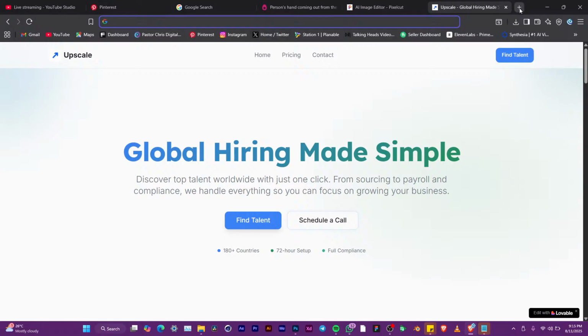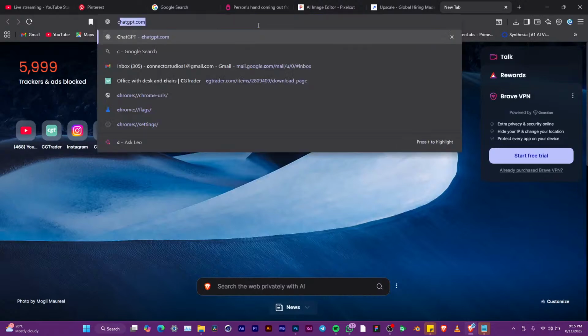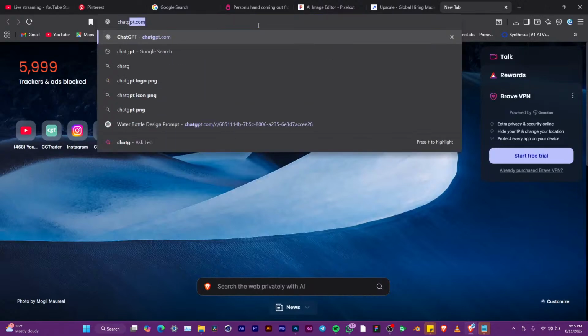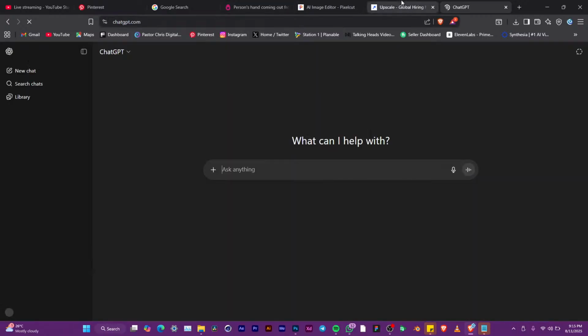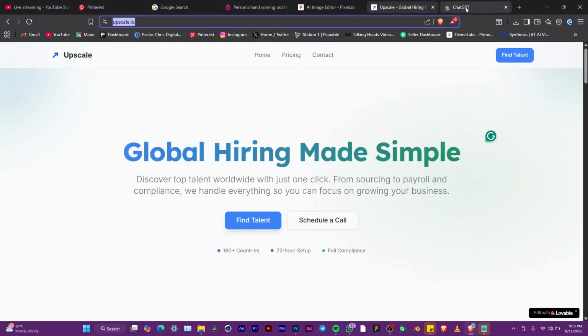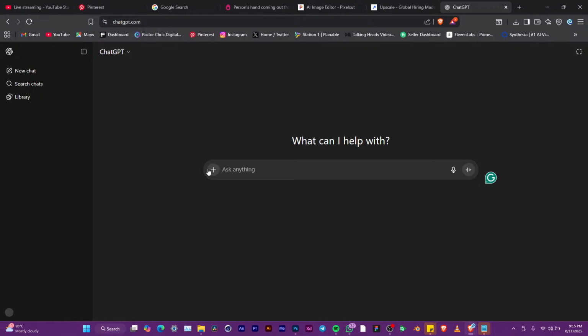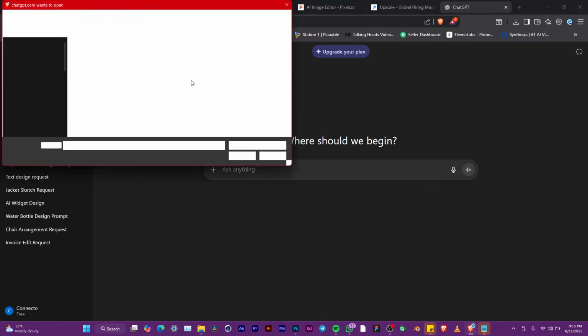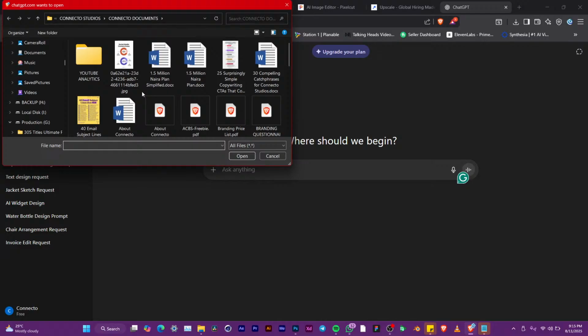But let's go there. While we are waiting for that one, we would use another one. So I would add the image to ChatGPT. I think ChatGPT might just be faster and easier for us.